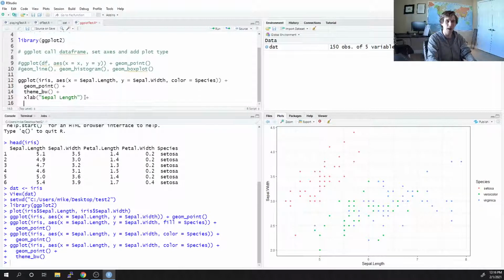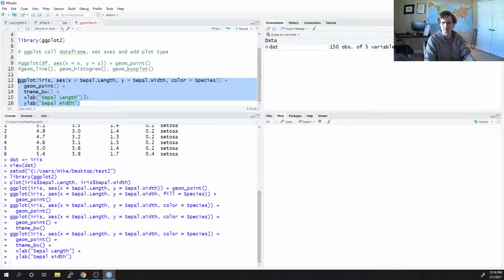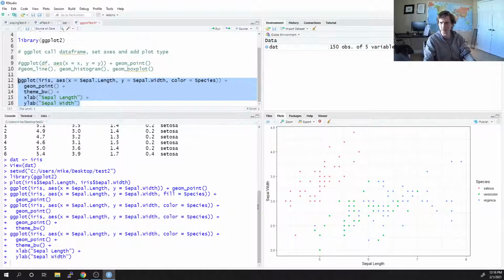Same thing for my Y, ylab: "Sepal Width". Okay, and so now my periods are gone, and I've set this.